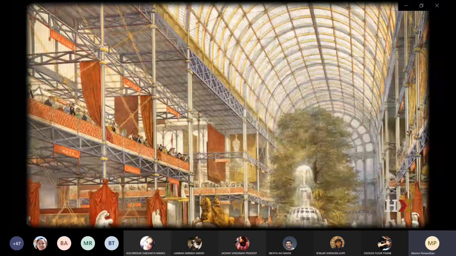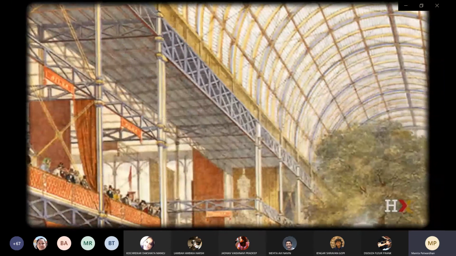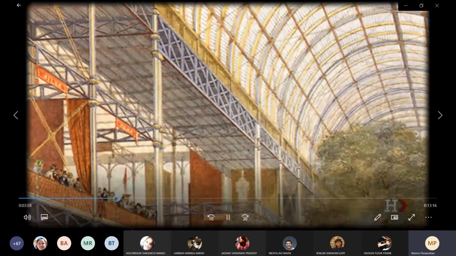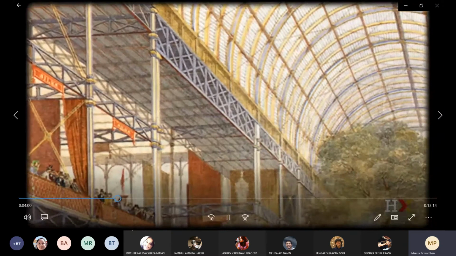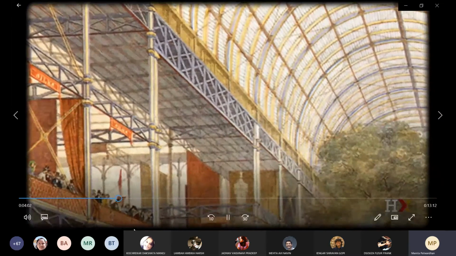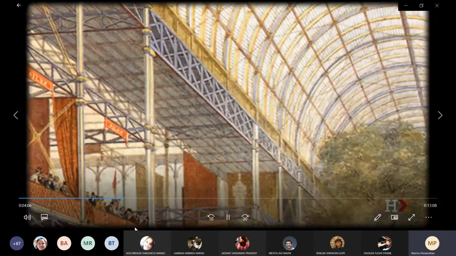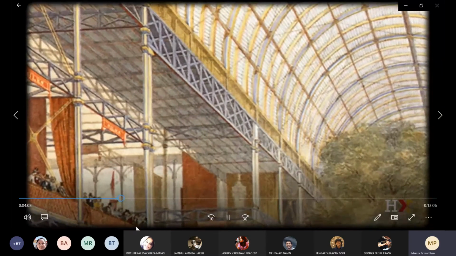Here we can see how complex is the scheme. You may notice, for example, the girders of the main nave are in blue, but you may notice that the beam they're supporting are painted in red. So something that, once again, through a tendency to make some objects appear as receding in the background and other appear as coming rather towards the observer, created once again this impression of animation.